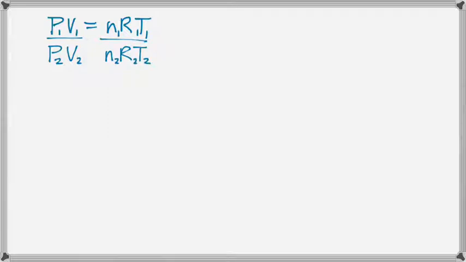Now, is the gas constant going to change? R. No, that's not going to change. R divided by itself is 1, so that goes away. So the R goes away. Now, you can take this and look at your problem and see what's changing. If it's changing, it stays. If it doesn't change, it goes away.